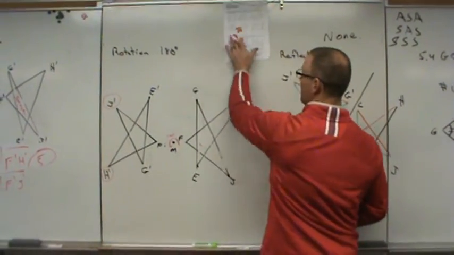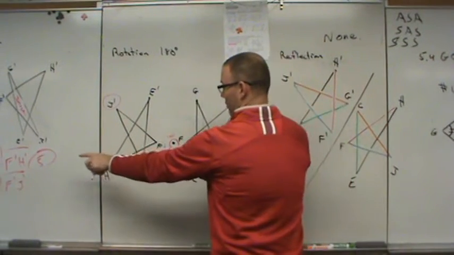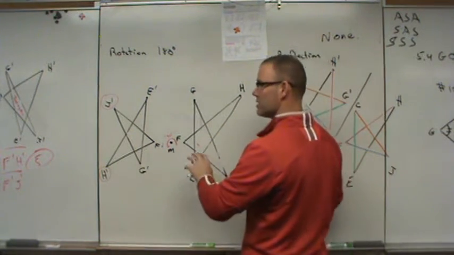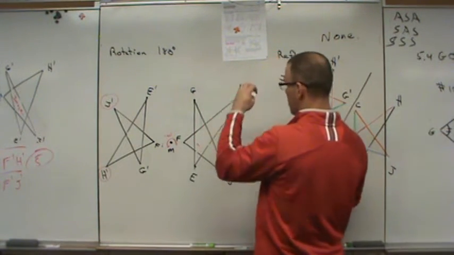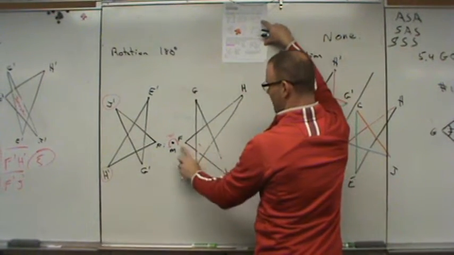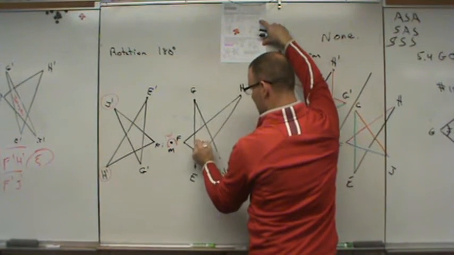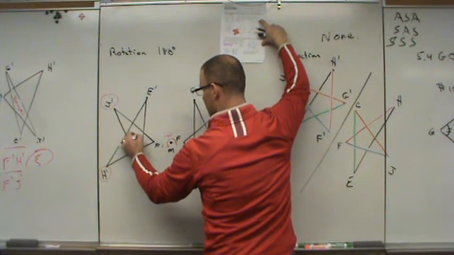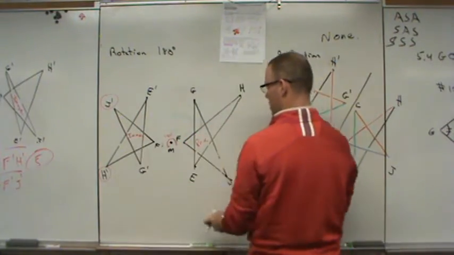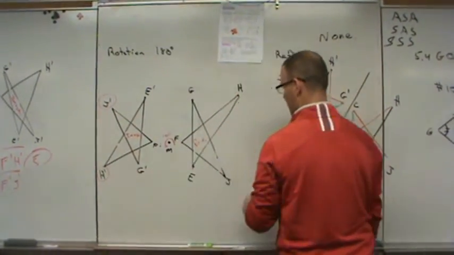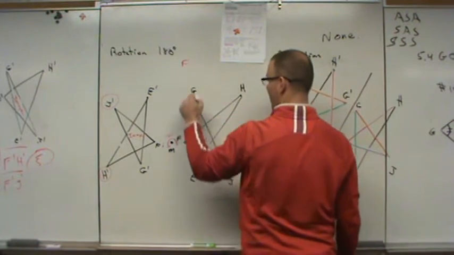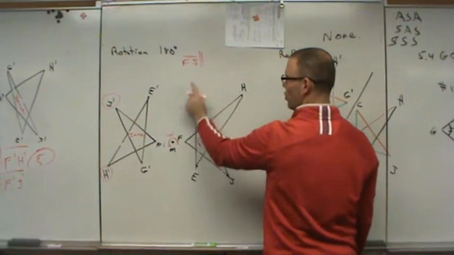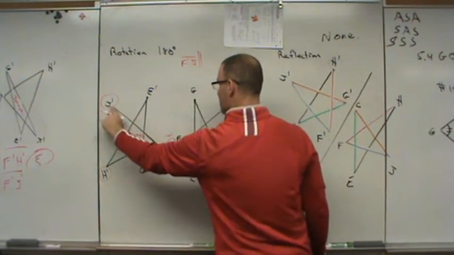So over here, I'm going to be naming segments that are parallel. Well, gee, I had 5 over there. Guess how many I better have over here? 5. Now my diagram on the board doesn't look as good as the one on your paper, so you're going to have to study the one on your paper here. I'm going to just start with the pre-image. I'm going to label that pre. Remember, there's no prime. And over here is the image. It has all the prime notation. So pre-image, before, after. So I'm just going to start with F, and I'm going to go to J. So segment FJ is going to be parallel to what? Segment F prime, J prime.